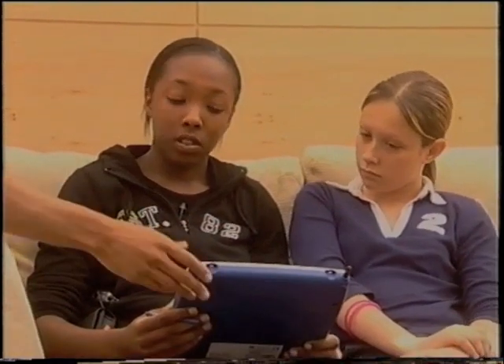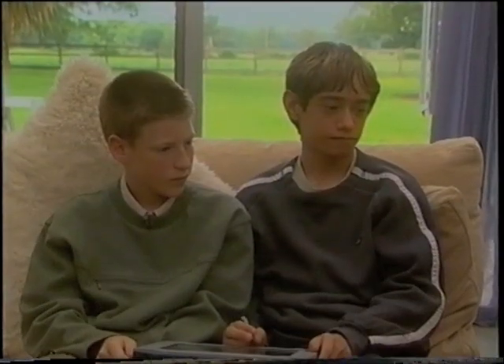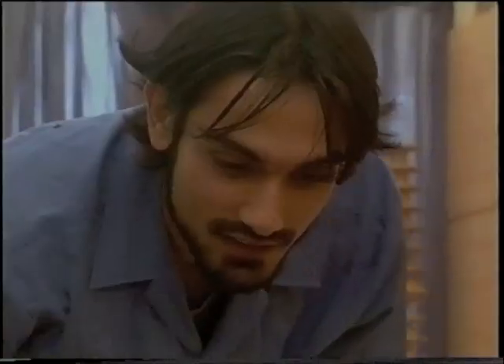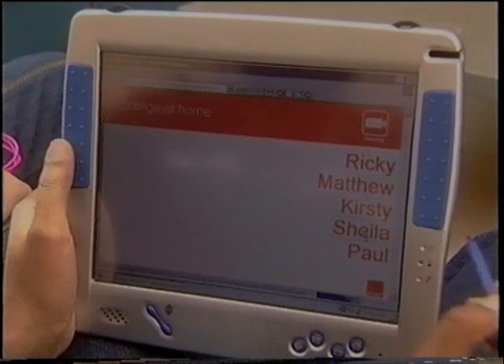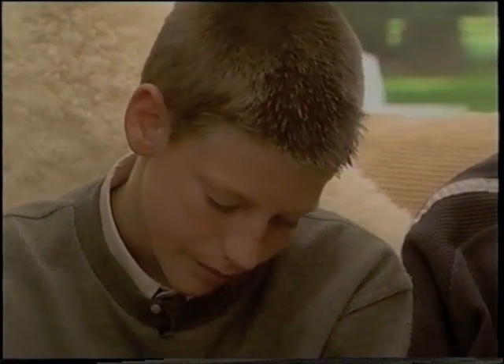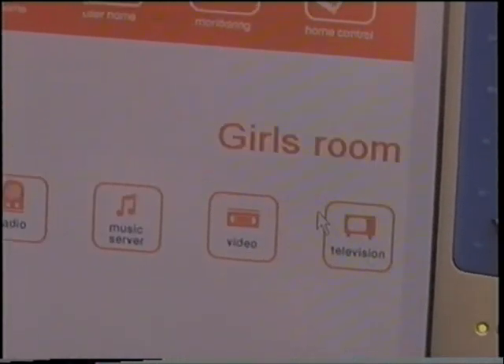This is just a portable computer - it's just the same almost as any other computer, but set up so you can take it anywhere around the house. It's connected using a wireless connector to a main computer in another room. Fuad's explanation was really useful. Once you know how to use the tablet, you can control absolutely everything. We each had our own homepage, and we could do everything from choosing music or TV channels to running the bath sitting in the conservatory.